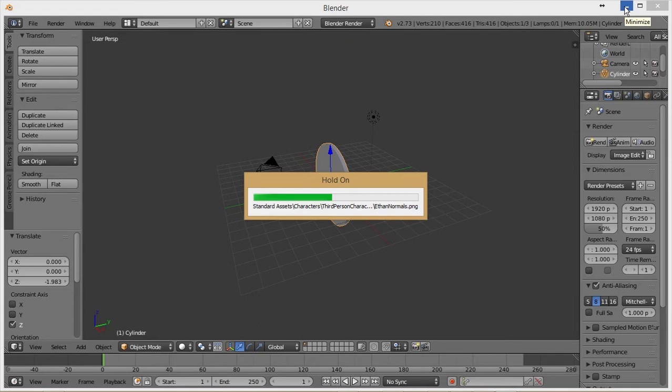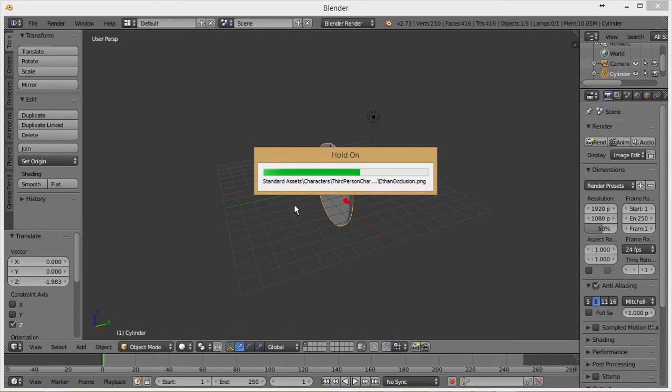Taking a little longer than expected, but should be all good in just a matter of a few seconds. If yesterday was any indication. Come on.